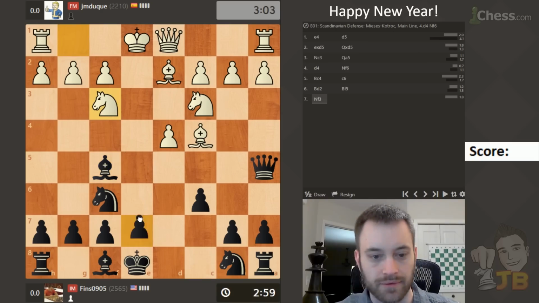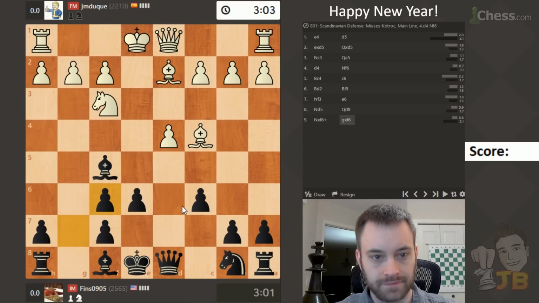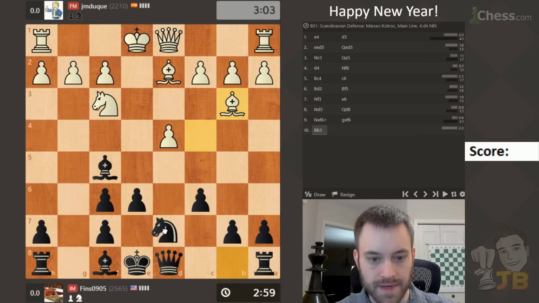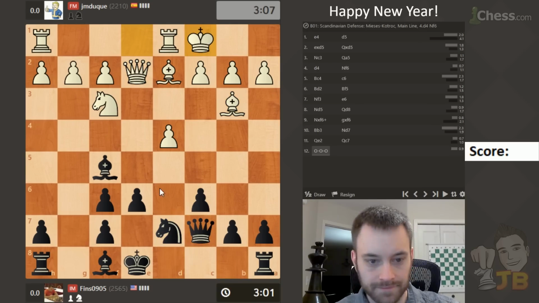Actually, I think I used this before. I'm just reverting back to it. A little bit more contrast in the board itself. Okay, let's take. Bishop b3. All right, I'll play knight d7. Usual plan is queen c7, castles queenside.